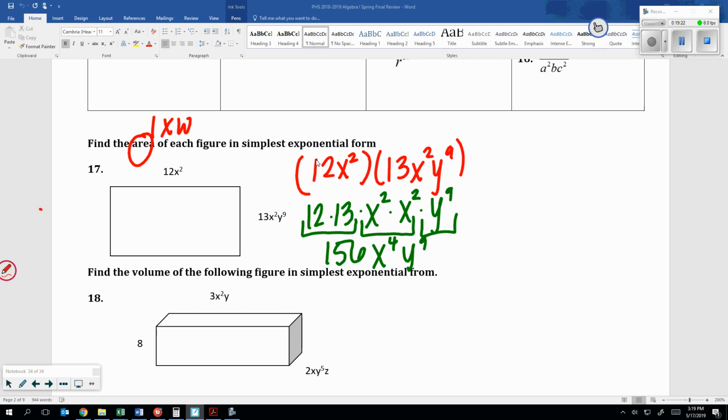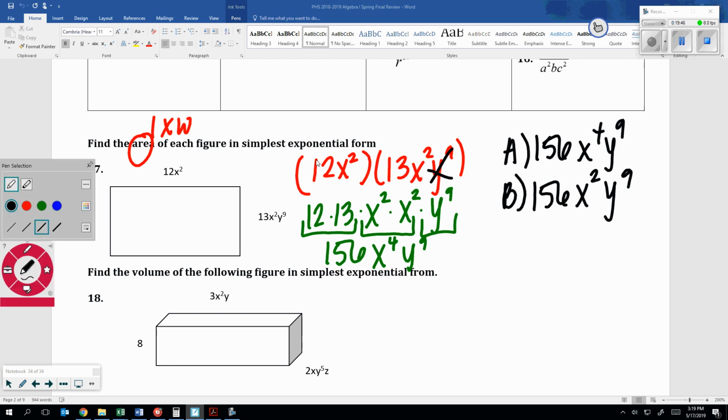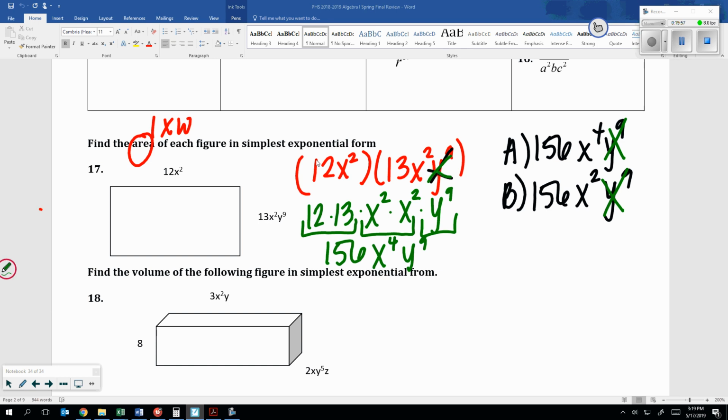So if I wanted to do that, I could graph. I have to take away my y. Okay, but let's say my answer choices were A, B, so 156 x to the 4th, y to the 9th, and 156 x to y to the 9th. Okay, again, I have to take away the y here, and I take away the y here, and I will just graph and match. Now, the only thing I really need to do then for this is to be able to get it into the form.